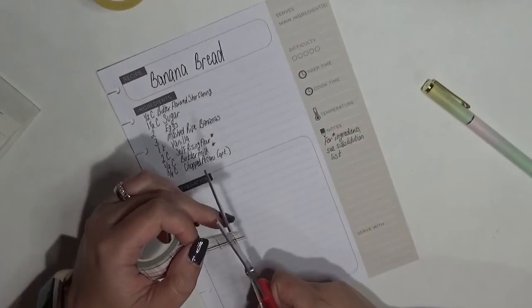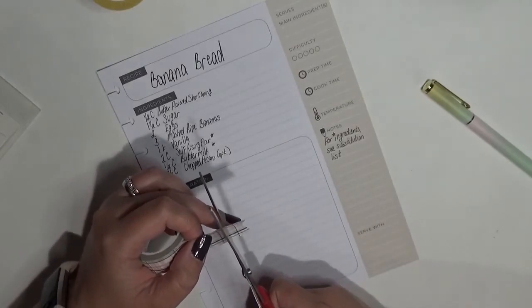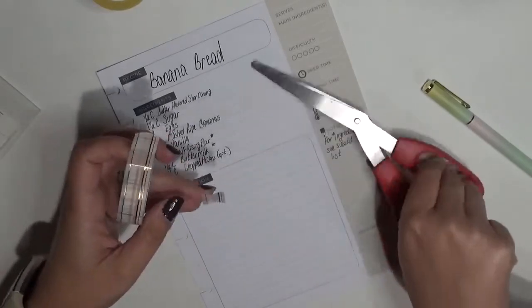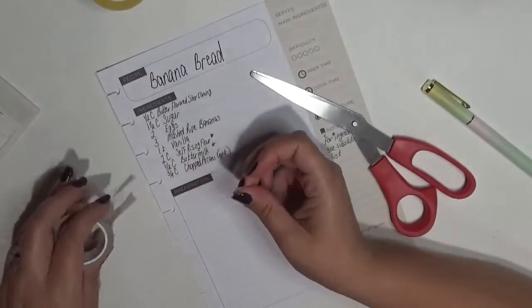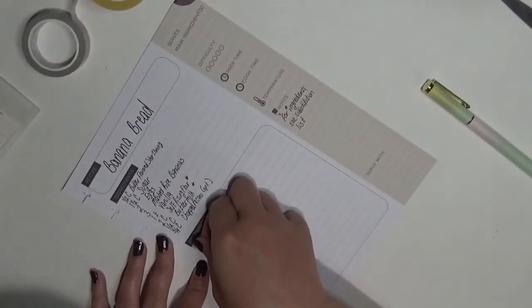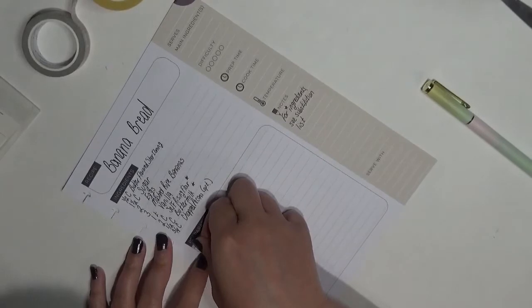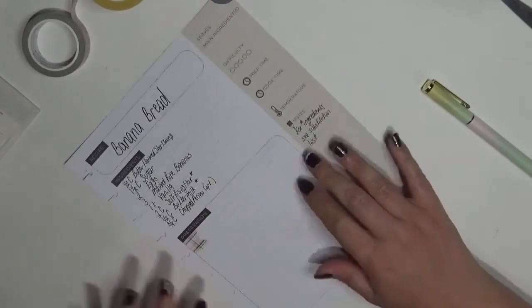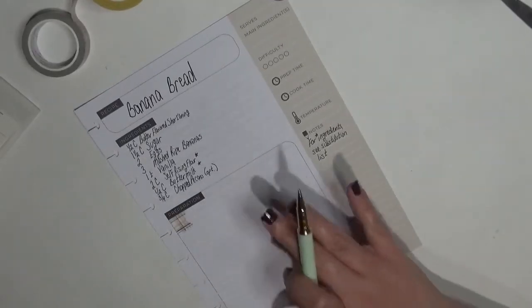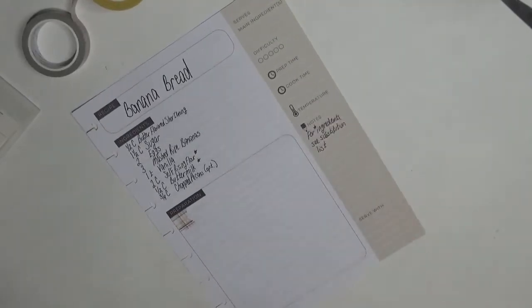And then what we'll do, I think that is big enough. So I just snip it off. Let me move that out of the way. And then I am going to put it as close to flush as I can. I think that works. All right, and now I'm going to go ahead and get all of the ingredients down and be back in a minute.